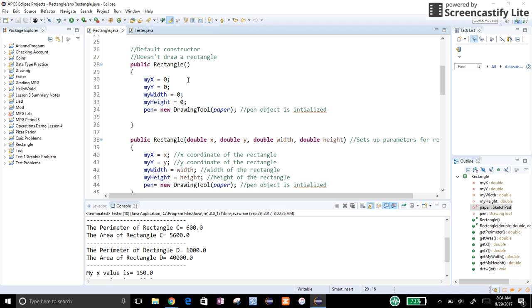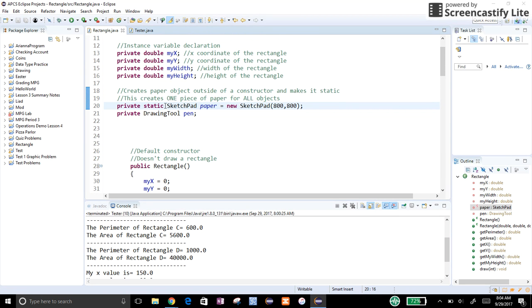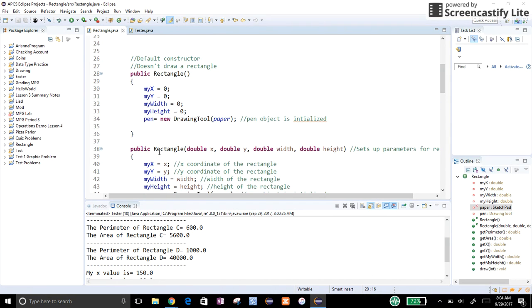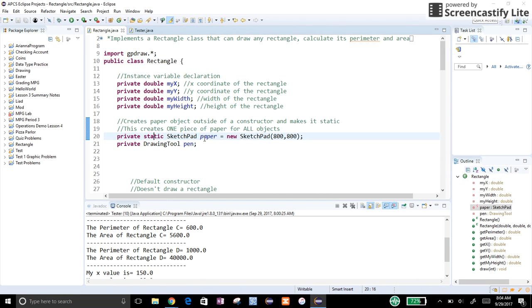So if we create an object in the tester class, a new rectangle, one that's blank or not blank, every time we create a rectangle, a new object in the tester class, it's going to share this one piece of paper. If you don't have that word static in it, it's going to actually create a new piece of paper every time I go over here and say, hey, I want a new pen from paper. And then I was going to come back up here and give you a new piece of paper.